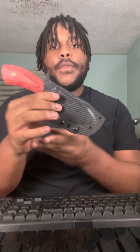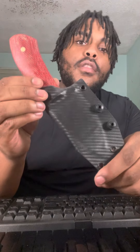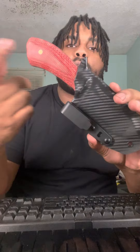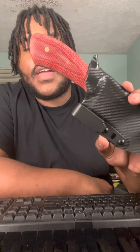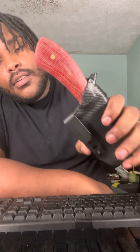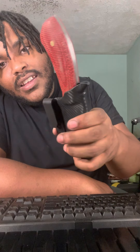Boom! All right, this is a custom handmade knife — there is one out of one in the entire world. This is Pop's knife supply, I believe it's called the Red Dog. It's a Micarta handle, almost looks kind of like scaly, snake-like, a little bit — you know what I mean.